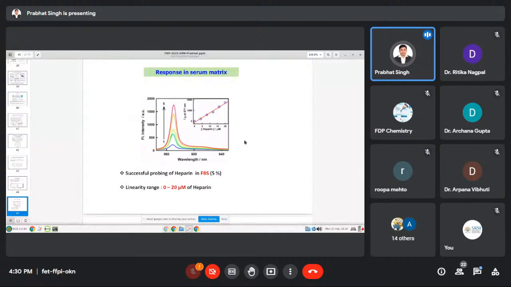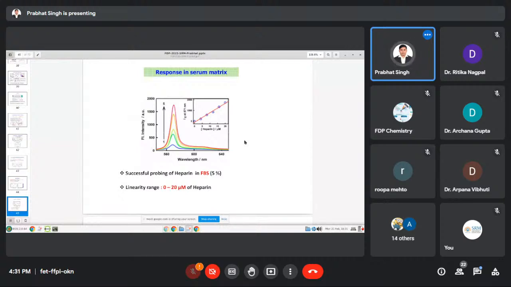And one indication that we got from previous data was the ionic strength. We realized that ionic strength tells you about the electrostatic interaction between the dye and heparin. Now my heparin is fixed. Heparin I cannot change, it's a biomolecule that I'm trying to understand. What I can play with is my probe molecule. So far, whatever molecules I dealt with were all monocation. So then we thought, if we increase the charge on the probe molecule, the reporter molecule, the fluorophore, that can help us in improving the performance.